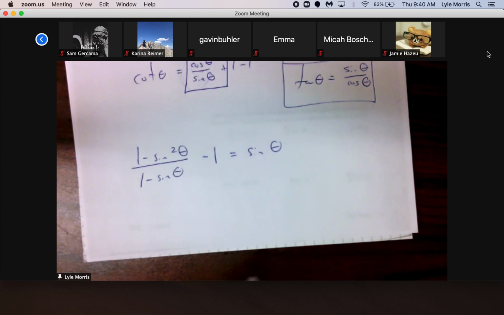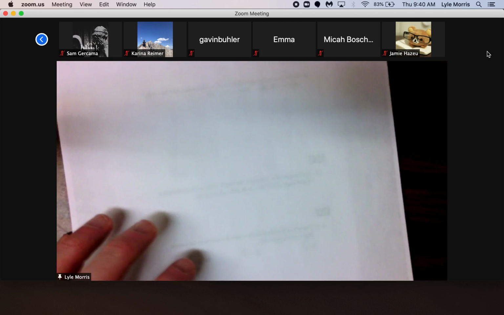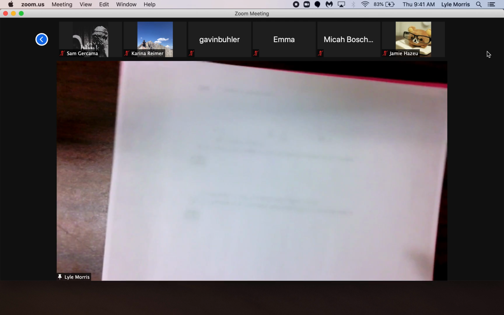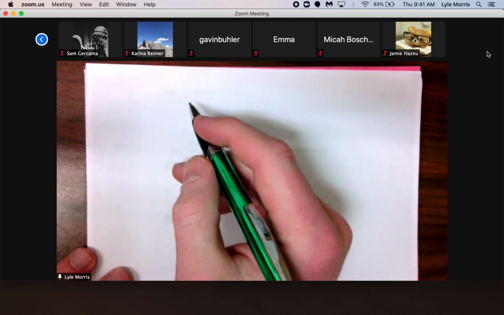Anybody else? For 2h, how would you expand that? Like, how would you expand the cotangent with the +1 there? Okay, let's do it. Ones like that are tricky because you're doing more steps, and you are simplifying. You're adding fractions. You're combining fractions. That is what's going to happen.